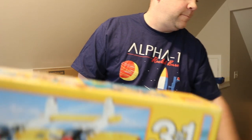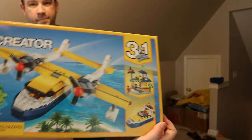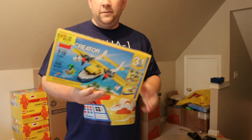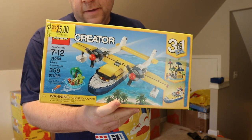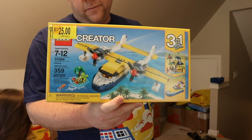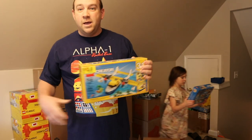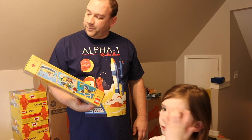We already have this open somewhere. It's a hot mess. Probably somewhere on the end of the list. You could turn it into different sets. It's really cool. The Lego Creator 3-in-1 Island Adventures, 31064. These were half off, and I'll get three of them. The original thought process was to build all three of them and then put them together, make a little scene. But I don't know.